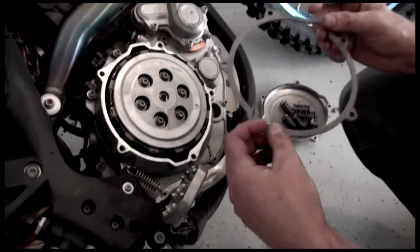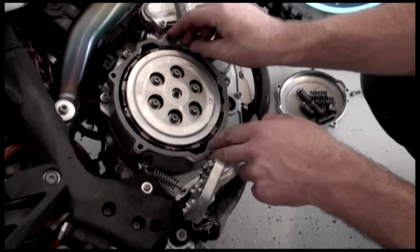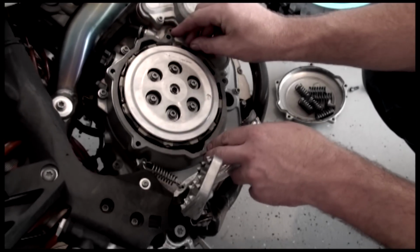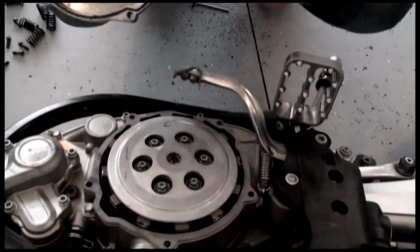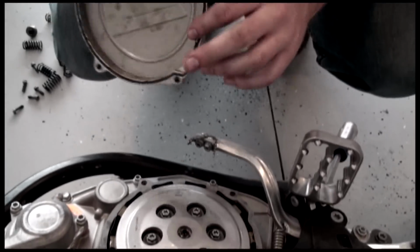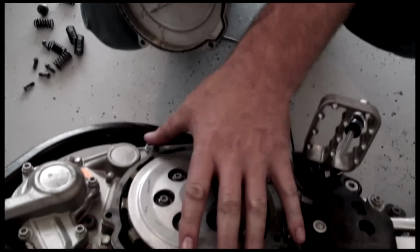We're going to install on this model a thicker gasket to give us clearance for the clutch pack. Not all motorcycles require the thicker gasket. If you use our Rekluse thick gasket, you're going to want to also use the OEM O-ring that's in the stock clutch cover. So we have the O-ring and the clutch gasket.